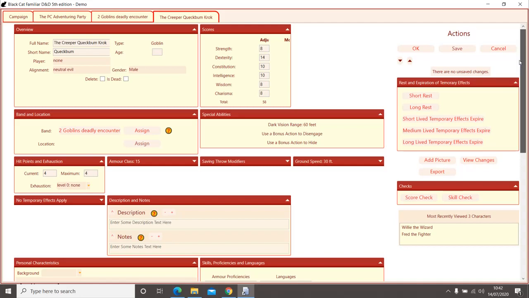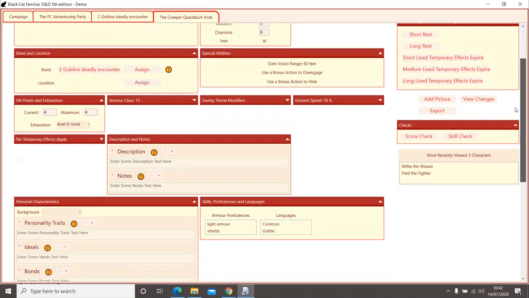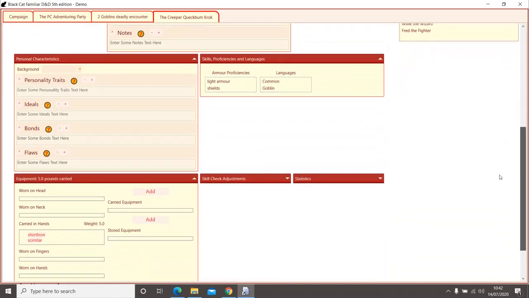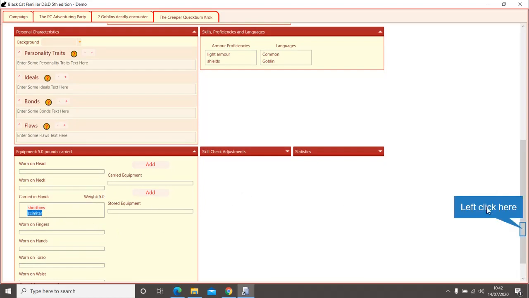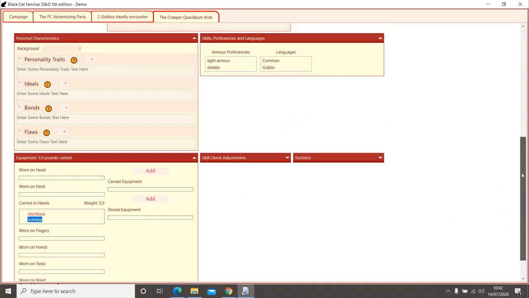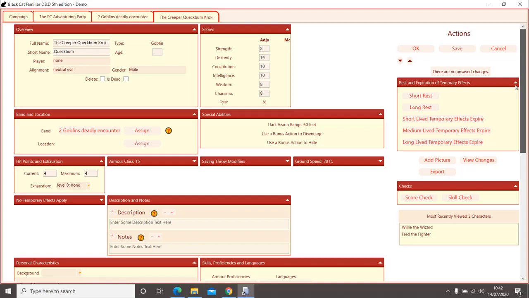And what I see here, it's created a name for him. These scores are straight from the Monster Manual, or well, actually Dungeons and Dragons basic rules. He's got some equipment here, short bow, scimitar. So Black Cat's automatically created this monster.